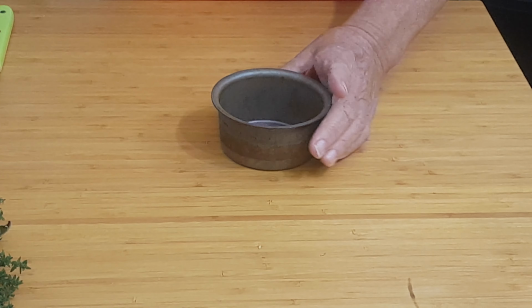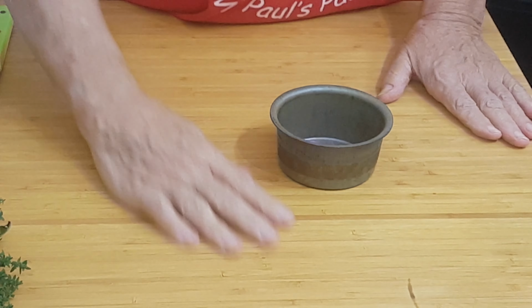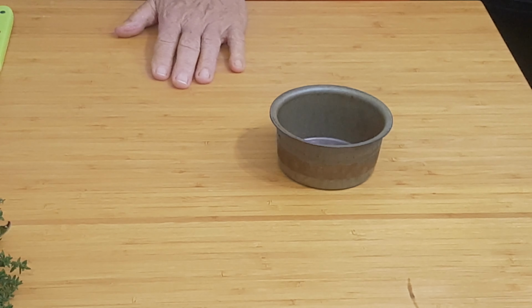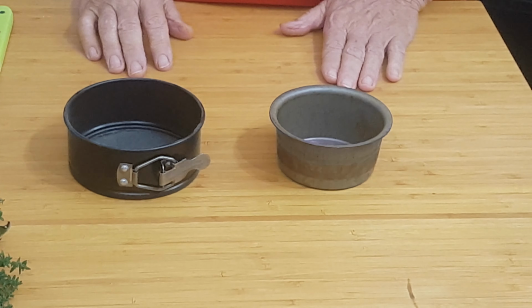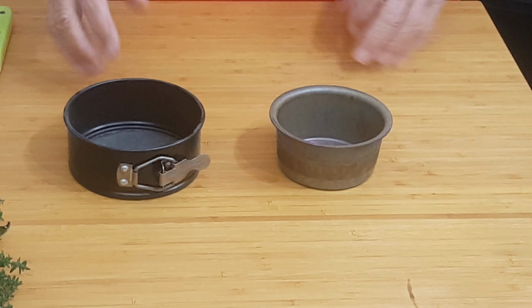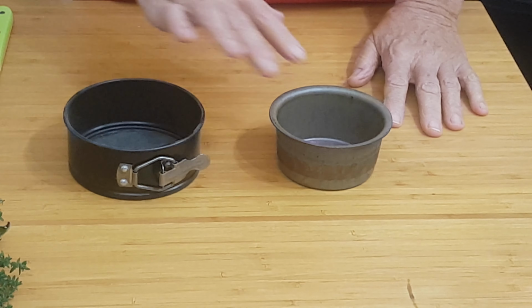Right, so I'm going to use one of these tins, which is my pork pie tins that I have from the shop. You can use anything at all you wish. You can use these sort of things, springform tins. You can buy all different sizes of those, small, large. And so when we come to the recipe for the insides of this pie, it's very much up to you what size you want to make it.